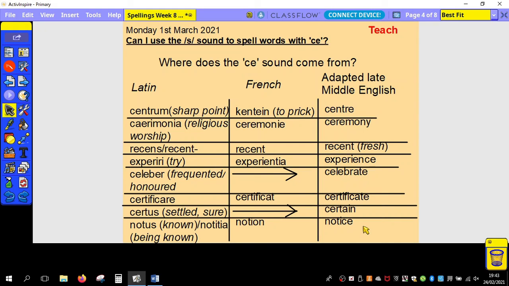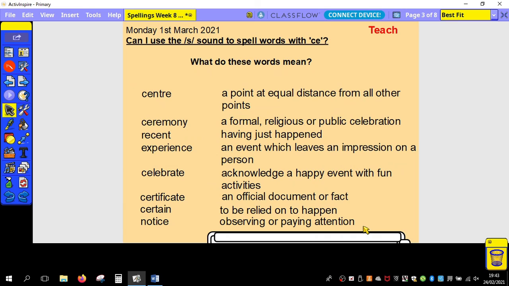What I'd like you to do now, Year 4, is practice these spellings using the range of strategies that we've used before, and really think about as well, where have these words come from? Because that's going to be our focus moving on with spelling, so you can understand how we come to develop the spellings and the sounds of our words.